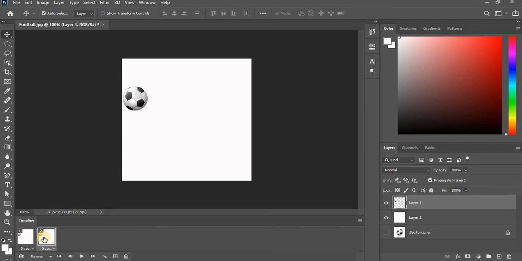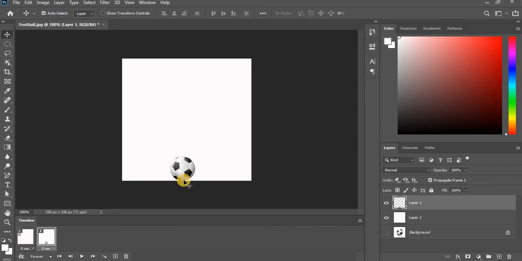Now in the second frame I want the ball to come onto the screen. Okay, that is much better. So the first frame is showing the ball coming down and it reaches the ground or floor, whatever you want to say.